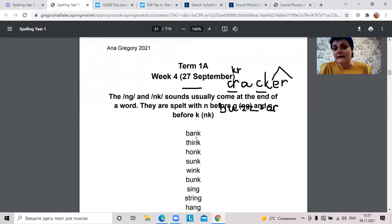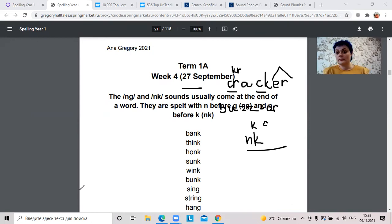On this, for example, bank. Often kids don't know what to put, for example, k. But we learn it and we know the cluster nk, ng, bank is this. And they won't just spell it this way. They won't, because they know that it's not how it works in the word. It should be NK. And you see, maybe the first year it's hard, but then when you already know so many rules, it gets easier and easier.